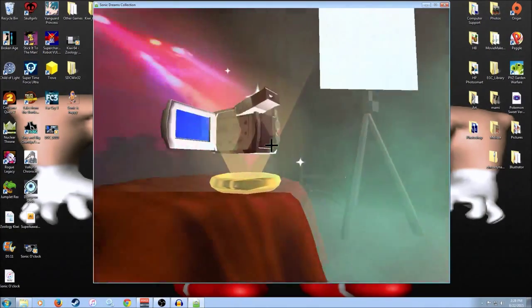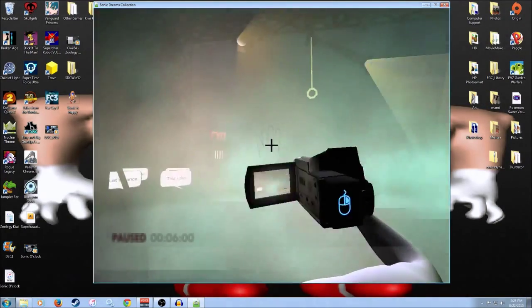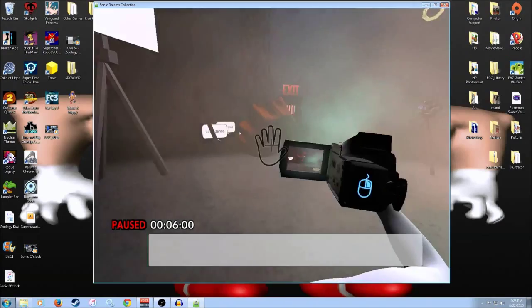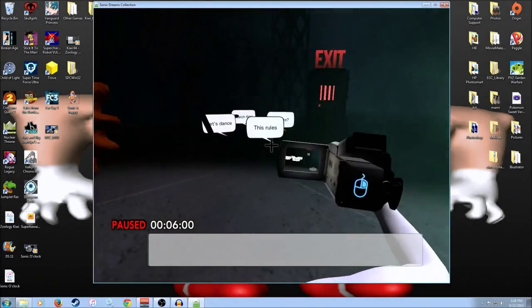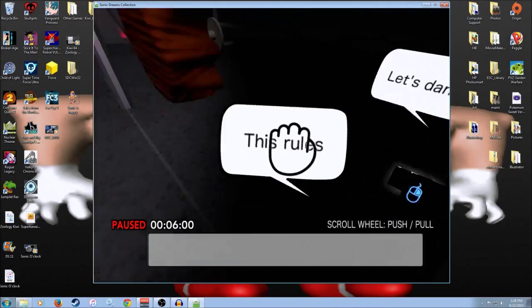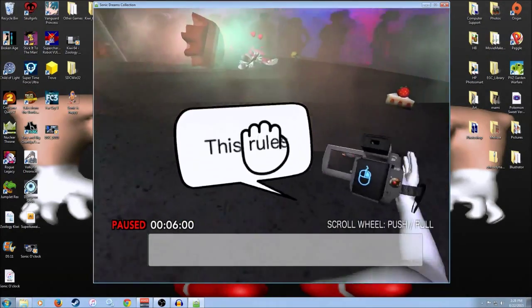Oh look, cake. My favorite. Oh! Where did that table go? There it is. Hey, table. Oh cool. Peach bubbles. This rules. Okay, let's do that. Where am I putting you?